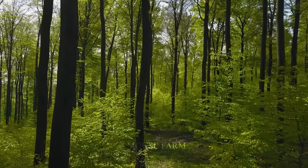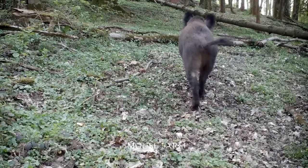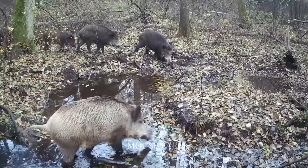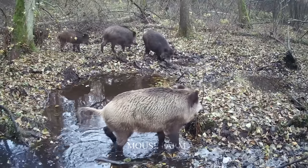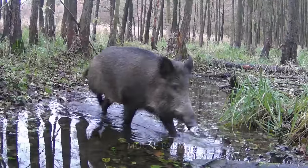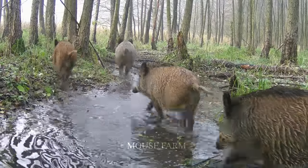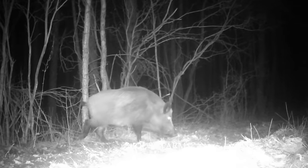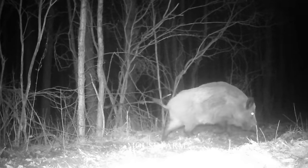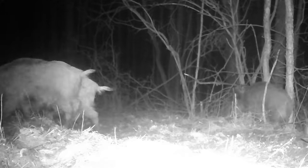Wild pigs in the United States are renowned for their distinctive movement habits, creating a unique natural activity scene in their living environment. A wild pig herd, ranging from a few individuals to dozens, typically moves together to provide mutual protection against predators and to effectively forage for food. This behavior is particularly prominent during nighttime when the risk of predation is lower. Wild pigs exhibit remarkable agility and speed, capable of reaching 25 miles per hour, facilitating their escape from potential threats.